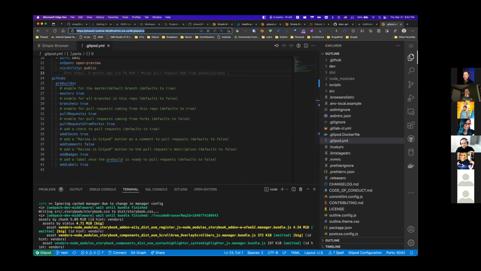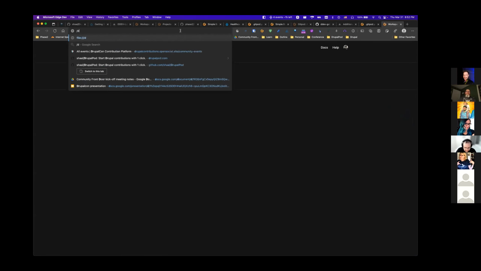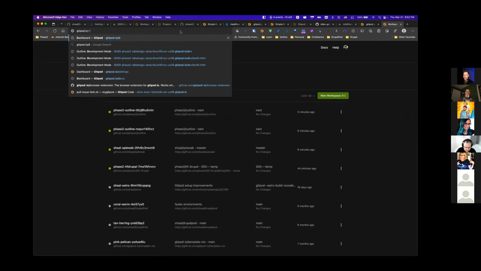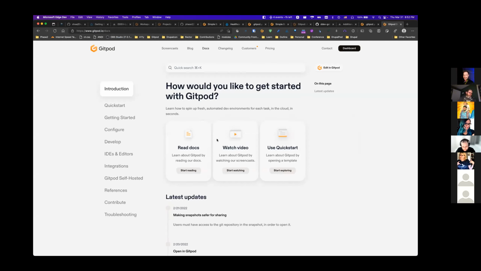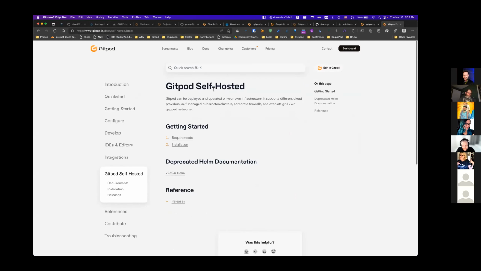If your project for some reason cannot work on others' servers or anything like that, Gitpod itself, let me find it, is an open source project. So you could put it on your own server and have it running whatever setup you need. Gitpod self-hosted. So it'll tell you exactly how to install it, what needs to be done. So if you have that limitation, that is a possibility. If you have more questions, feel free to ask in the chat or here.